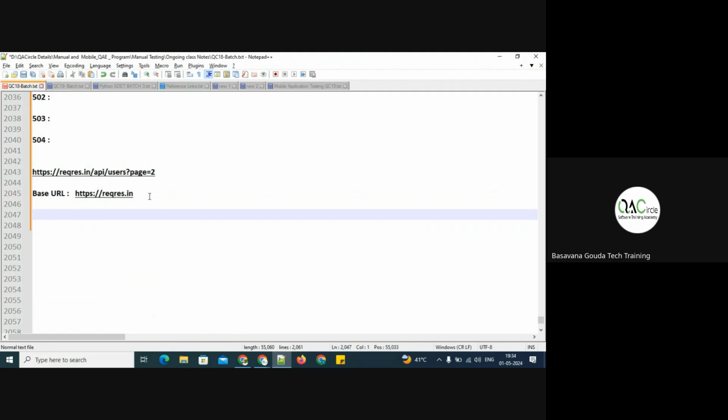And then next, resource path or endpoint, both are same. Means what are you trying to access? Endpoint is nothing but, let us say, /API/users.